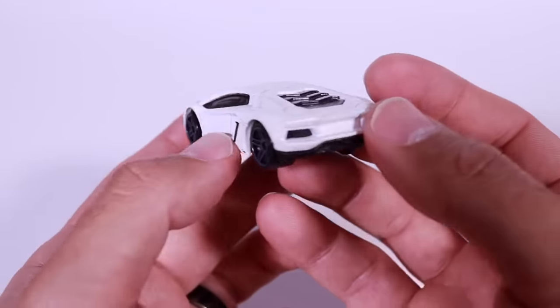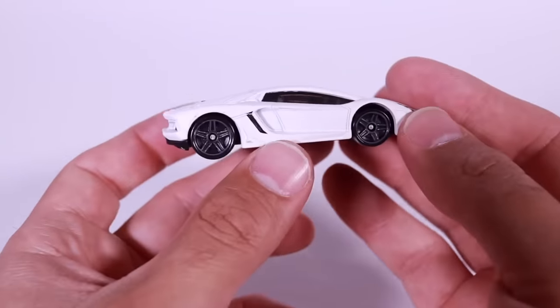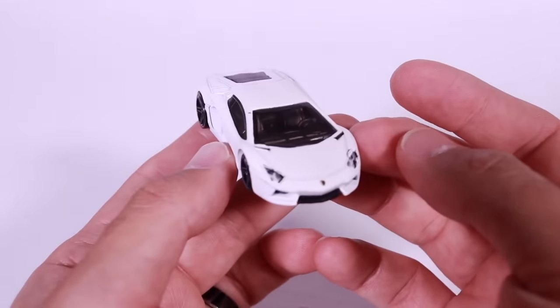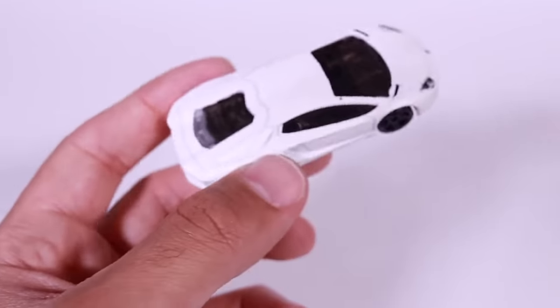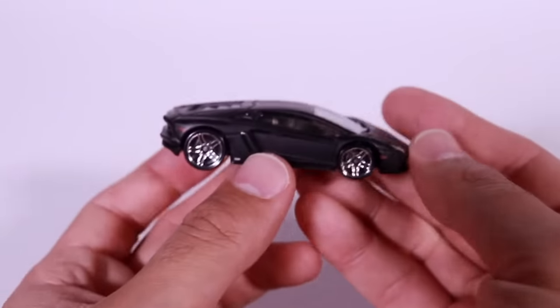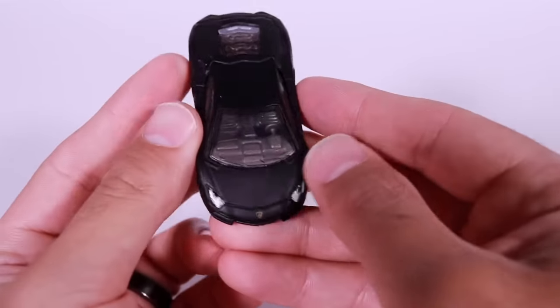And all of my Lamborghinis have been featured in previous videos, so they might have a few dings here and there, but the white one looks fantastic in the matte finish job. And then to top off the matte white, we've got a matte black variation. So you can see the matte finish paint job on there.